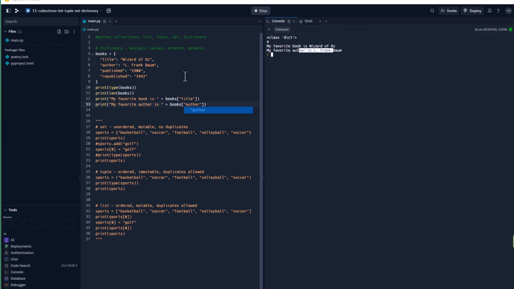And there it is. Okay, so that is just kind of the basics of all of the Python collections: the list, the tuple, the set, and the dictionary. I just wanted to cover the basic concepts of each one of those. Now, in the next video, I'm going to go a little bit more in depth and talk about the list, because a list is most often used, and we're going to talk about some of the things that you can do with the list. So I will see you in the next video.